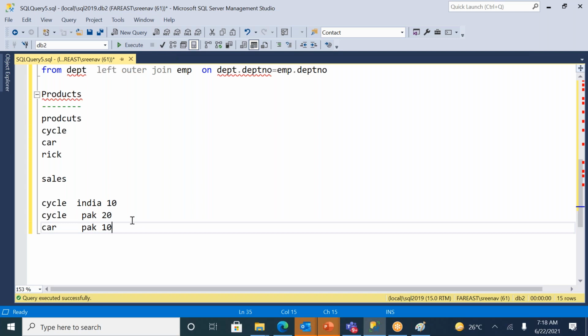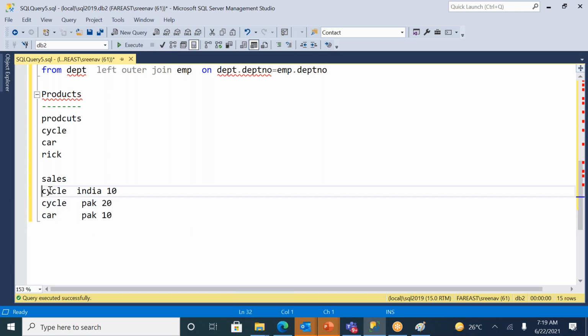You think now which join is suitable here. Which are the products our sales guys are selling? Cycle and car. In our case, both cycle and car are sold. In the sales table, 2 items are there, means both of them are sold, right? In Pakistan, we sold cars also.